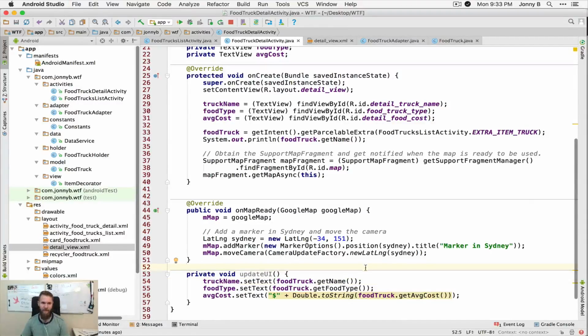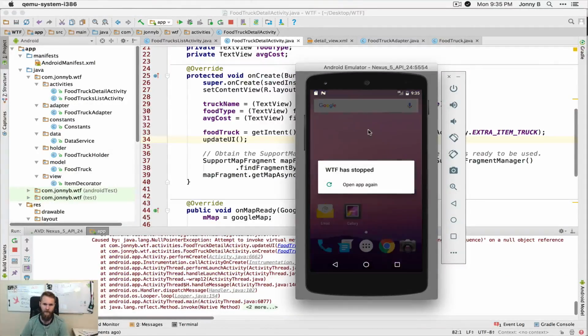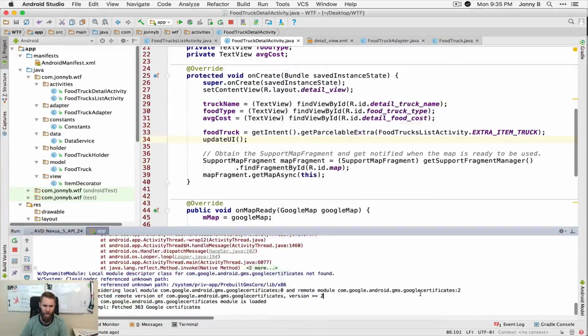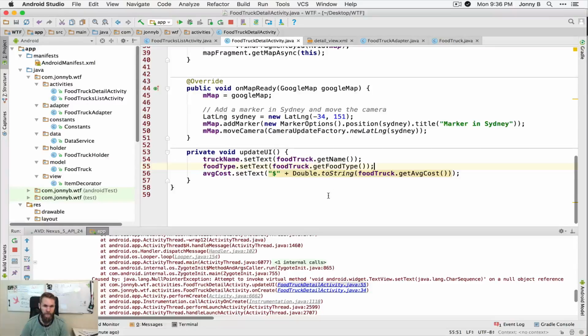All right, so let's go ahead and see if that's working so far. And I need to call it, and we'll call that right here in onCreate. So I will say, instead of this print line, we're just going to say updateUI. Let's run that. All right, so I'm going to click on our Taco Nirvana, and we have a failure. Let's see what we got going on here. Interesting.